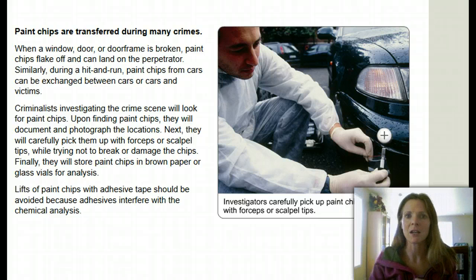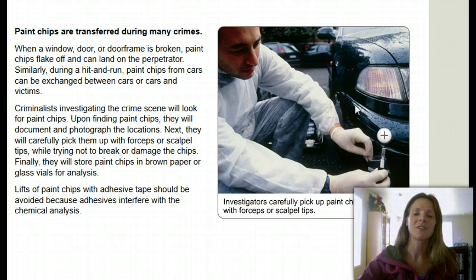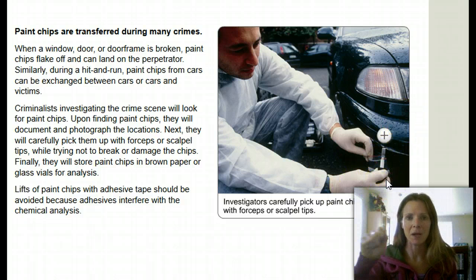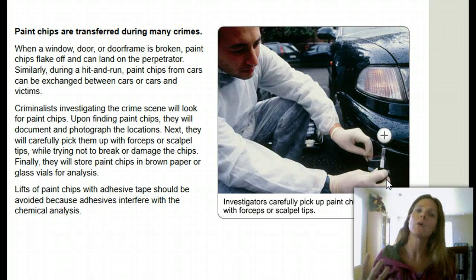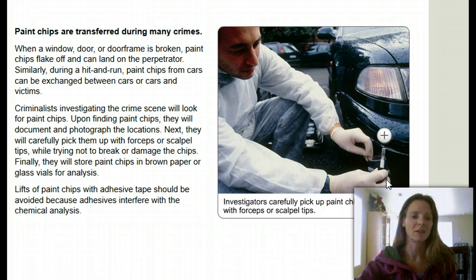Okay, so paint chips are definitely transferred during many crimes. Whether it's breaking in of a door, a window, automobile crimes where there's maybe a hit and run, different things like that, paint samples can be taken. Okay, and this person obviously is carefully taking that paint sample with scalpels, because some of those paint chips could crumble. You want to preserve as much of the evidence as possible, okay?